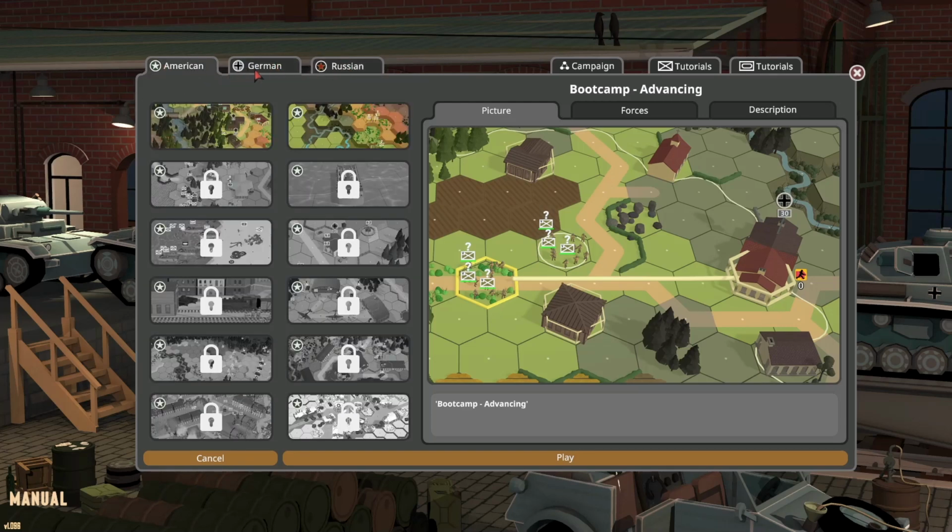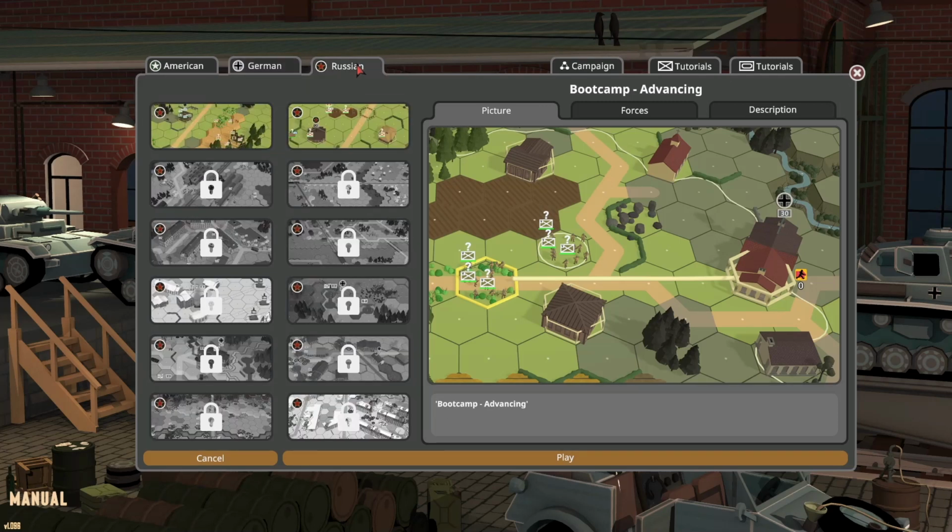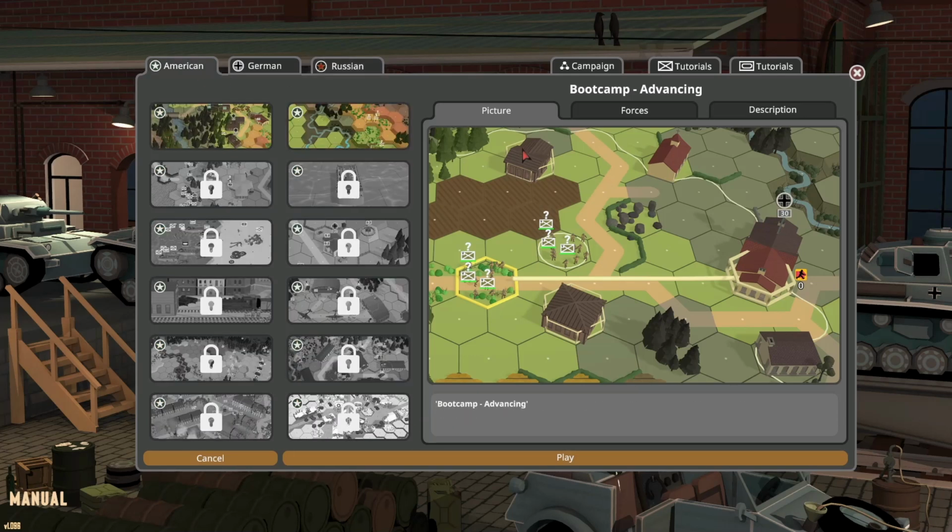Yeah, so they have American scenarios. All right, A Town Too Far, Recon by Force. So you have to complete these before you can actually move on to the rest there. Some German ones: Piscos Factories and the Farmhouse. Stop the Invaders and Hasty Defense. Yeah, so they get harder and harder. Look at this one, 4-star. So that one's pretty tough, probably.